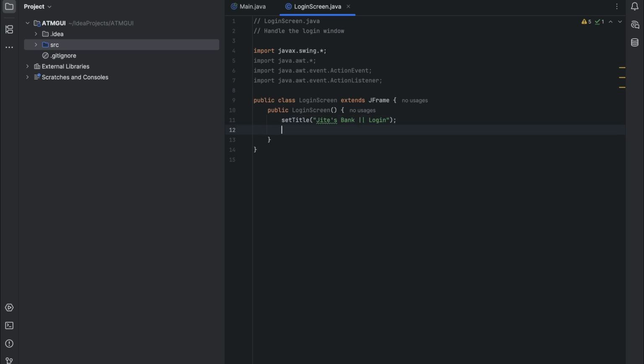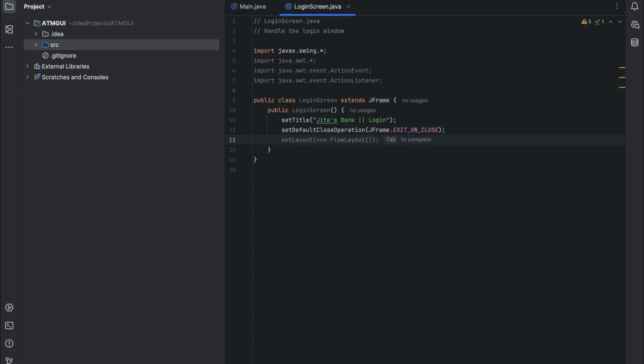Now next is another keyword, setDefaultCloseOperation. What does this mean? This means you are going to see a close button at the edge of the screen. So the default close operation when you click is JFrame.EXIT_ON_CLOSE. Now this is also part of the frame docs. So this is popular for closing your windows.